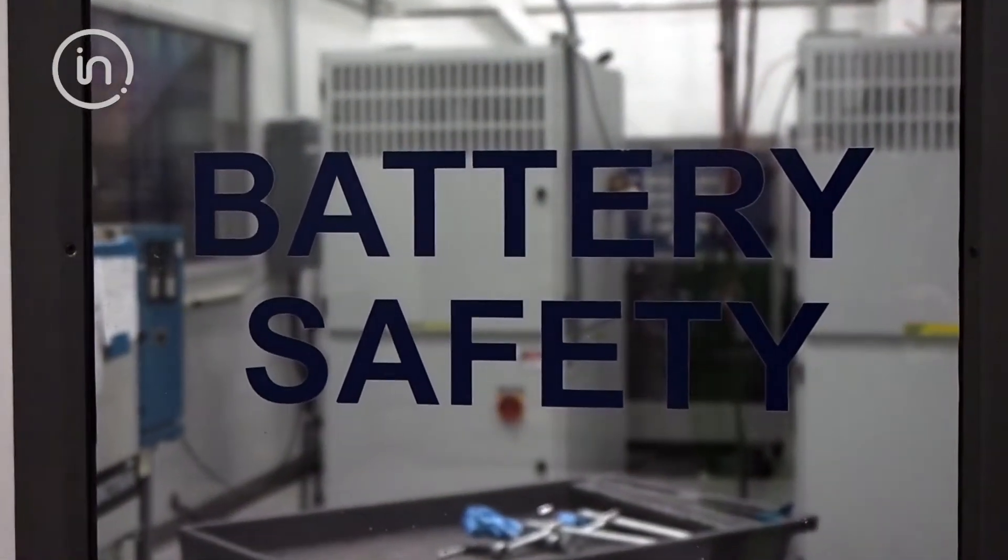So now we're in the battery safety chamber room. This is a room where we have a number of environmental chambers able to simulate environments from very cold to very hot, and with them we have a number of large power cyclers. So we have the ability to charge and discharge batteries at high and low temps or during a temperature profile.